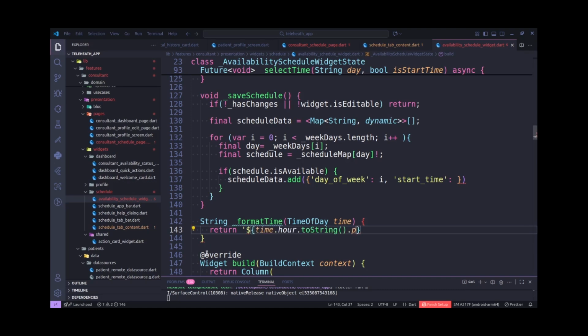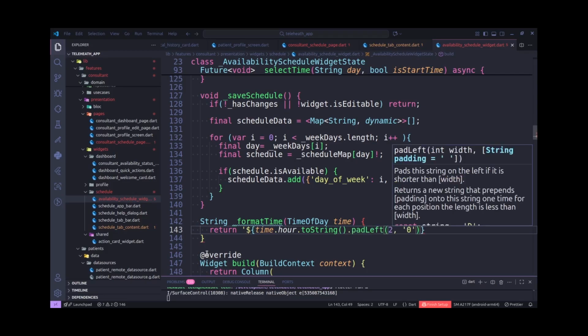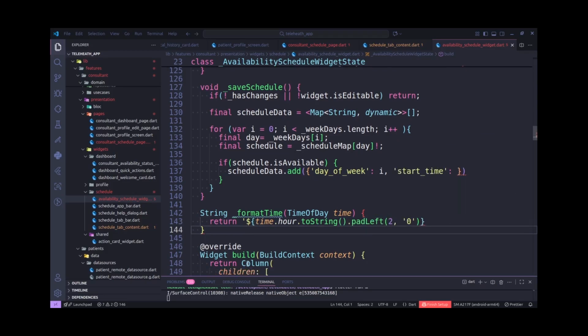So we're gonna get 2 there, then also 0. Okay, so then from there we need to have a colon here. So we're gonna say colon. So we're gonna say $ sign. Then from there we're gonna say time dot minute. Okay, so time dot minute dot to string. So to string.